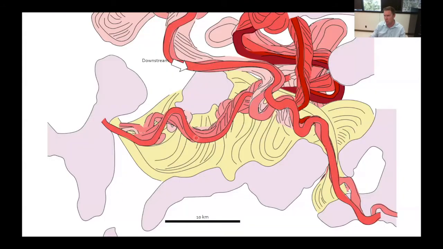So here's all those channel traces that I showed you in the amplitude extraction from the seismic data, all of them plotted one upon the other. I mean, there's like 90 degrees of paleo current orientation, right? You got the west-east trending channel systems, the northwest to southeast trending ones, the north-south trending ones. All the yellow line drawing trace that I have here is the line drawing trace of the channel system that I'm going to focus on for a more detailed kinematic analysis. And then all these pink polygons, that's salt. Those are salt diapirs, and their current location.